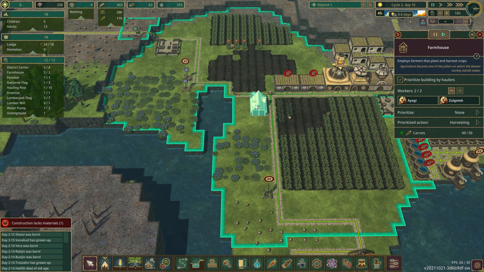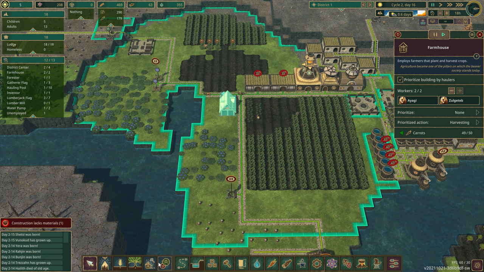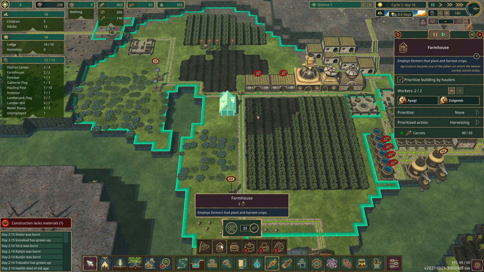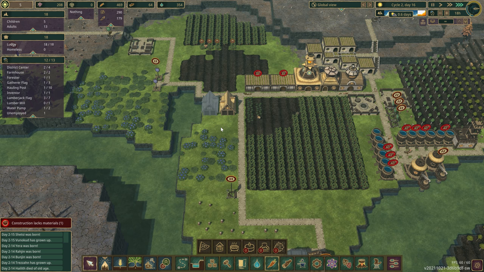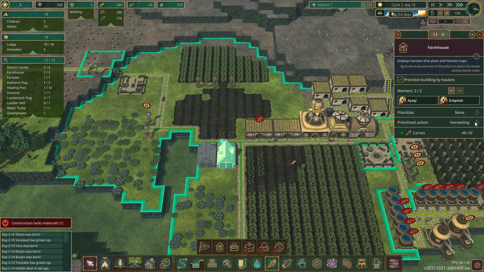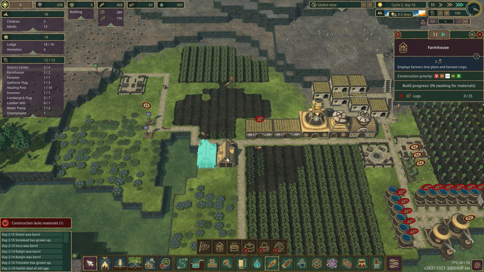We're gonna put in a second farmhouse, I think, to help with the food planting, because I think we got more fields than they can handle. So we'll stick that maybe right beside the other one here. Some of you suggested have one doing harvesting and one doing planting, but I think I'm going to go for planting on both.